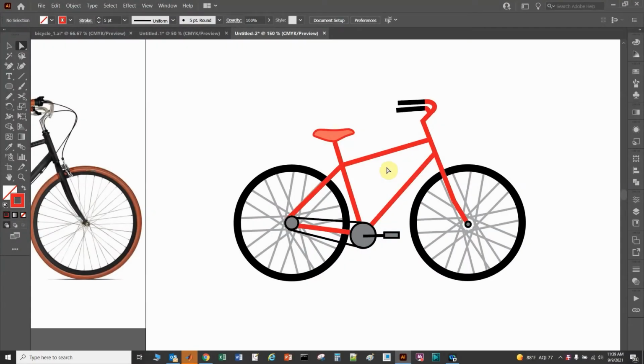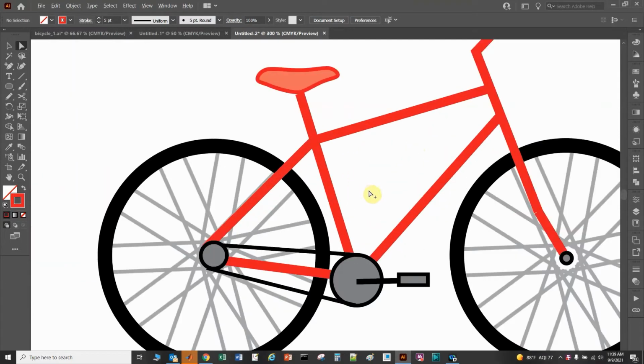If you wanted maybe something that looks a little more realistic, we can add some gradients to these lines to give it a little bit of a 3D appearance. So let's go ahead and do that. I'm going to select one of these lines, and we're just going to work one at a time on these lines. Let me extend this so that it joins a little bit better. Okay, let's expand first.